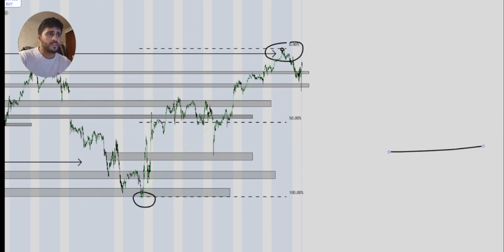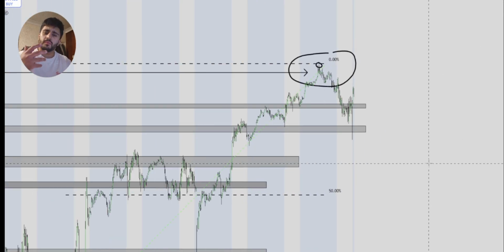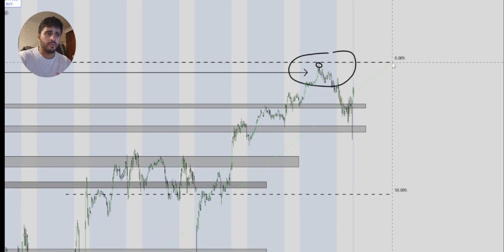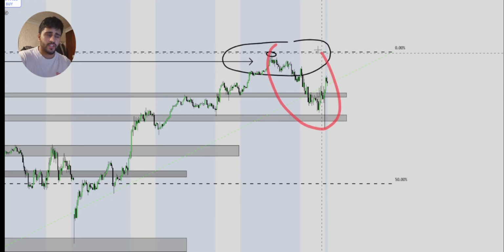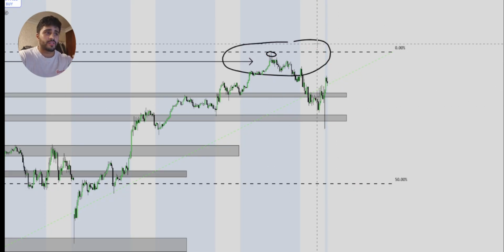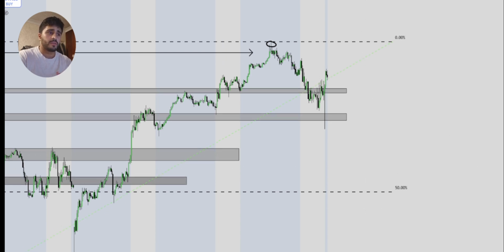Now, when we zoom into more recent price action, right, we want to start understanding a couple of things. We want to start understanding, are we in premium? Are we in discount? Right? That's the next thing. So are we in premium or are we in discount? So what's happened now is we've had this correction down here. So this is our correction on ES. Now, because that's a correction, this now becomes a premium, right? By definition, we're above the 50%, we're in a premium area.